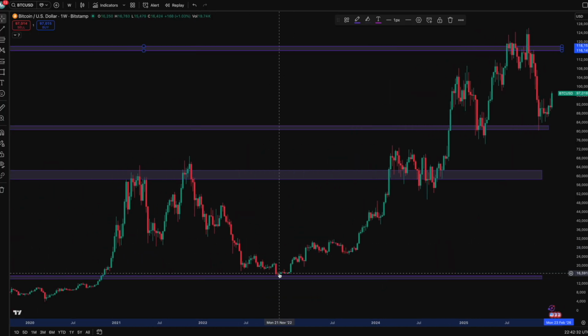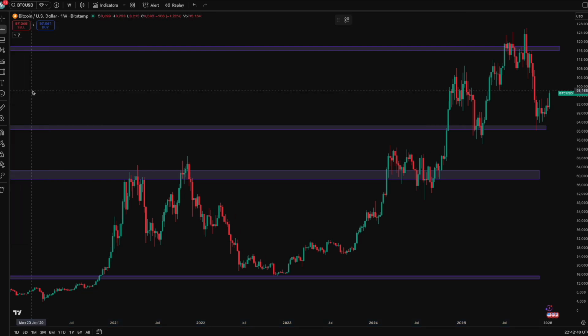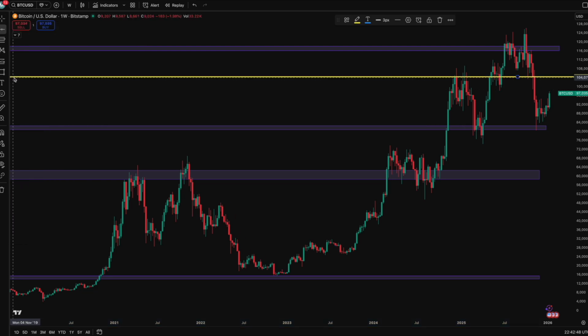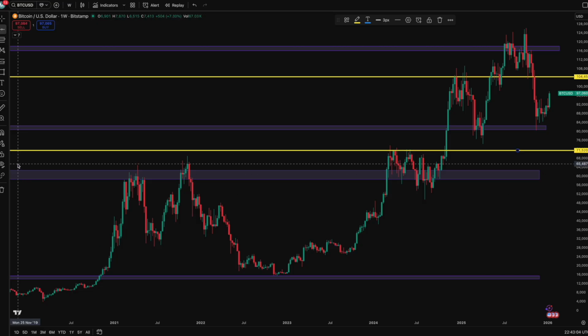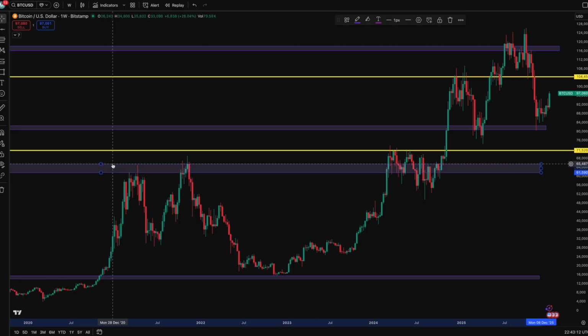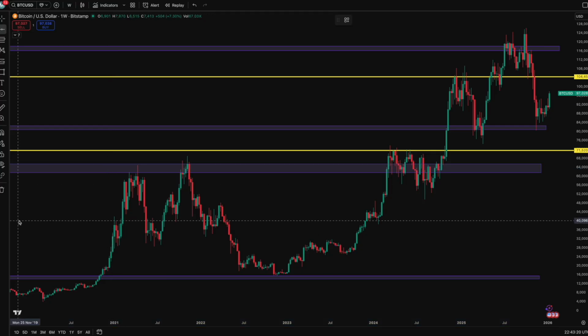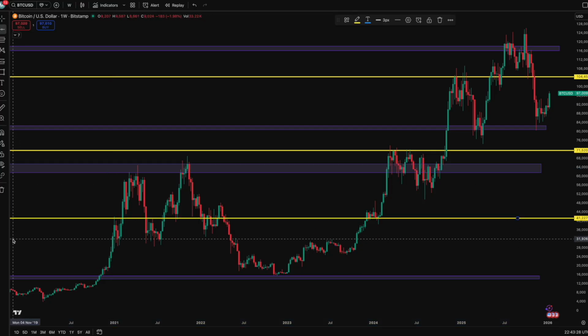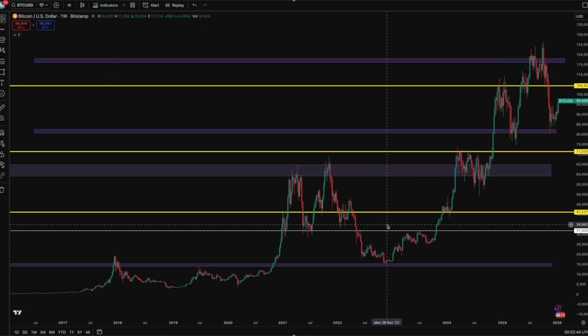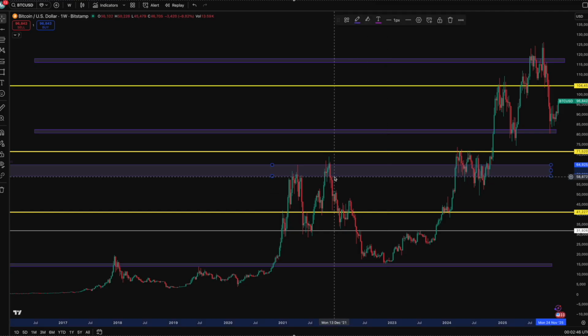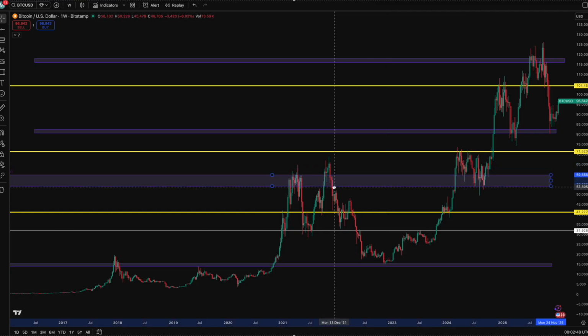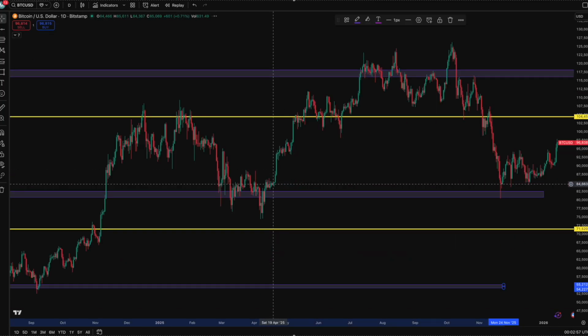Next, change to weekly time frame. Higher time frame levels should be very obvious. You'll often find some levels visible on the weekly that are not visible on the daily. Similarly, some levels on the monthly won't appear clearly on the weekly. We're not ignoring the daily or lower time frames. We're simply giving more importance to the higher ones. After drawing monthly and weekly levels, you can drop down to the daily to refine them if needed.